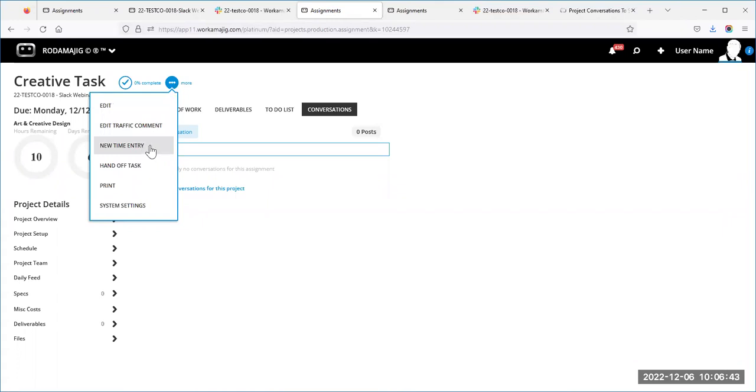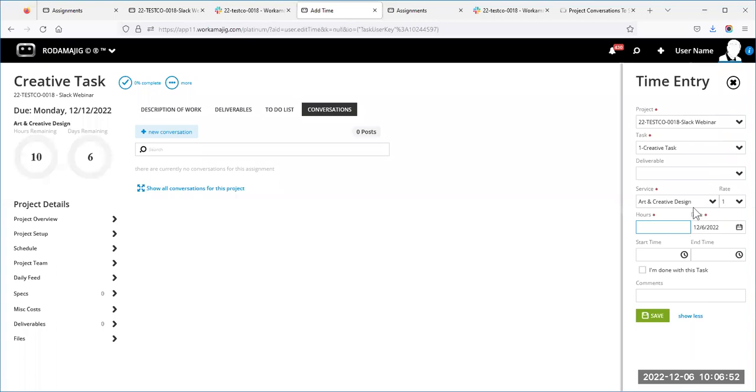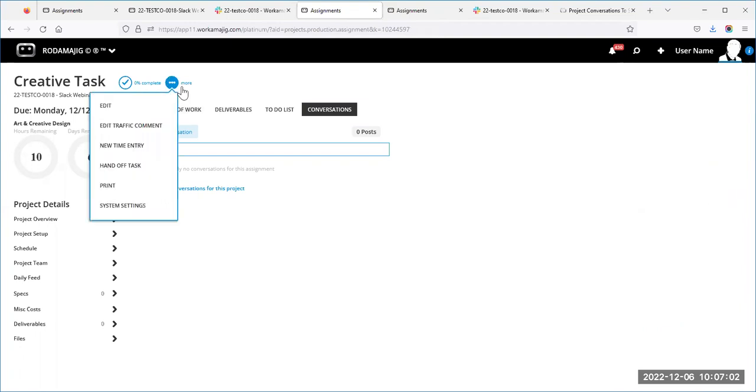So if what you want is a timer, potentially we could add a start timer option here in the more button. But right now it just adds a time entry. You can enter a start and end time like a timer would do, but if you want it to actually be a timer, we don't have that through here. If that's something you'd want, I'm sure we're more than happy to add it.